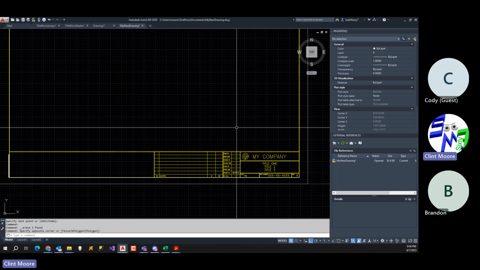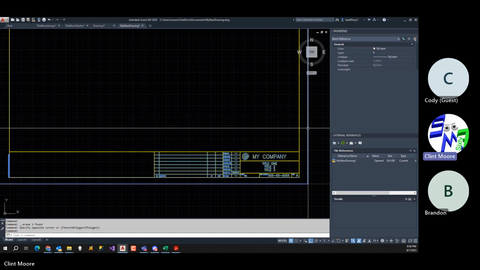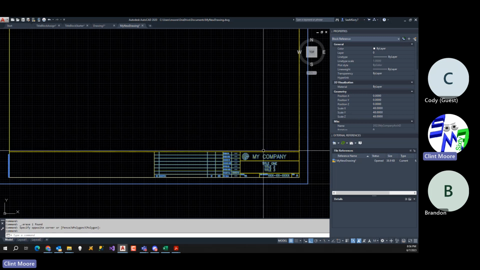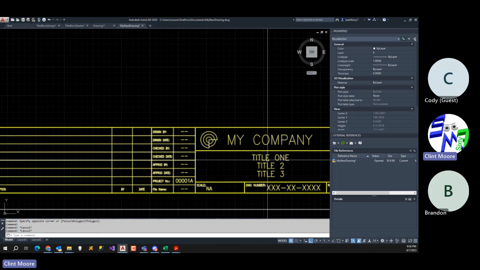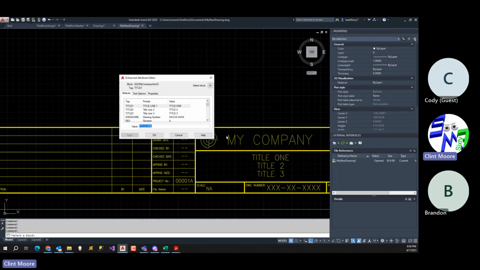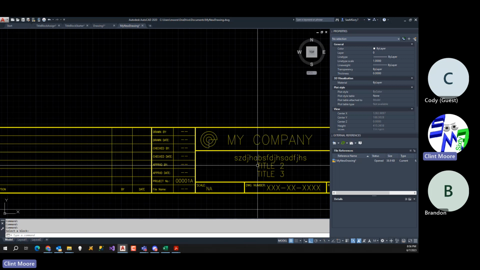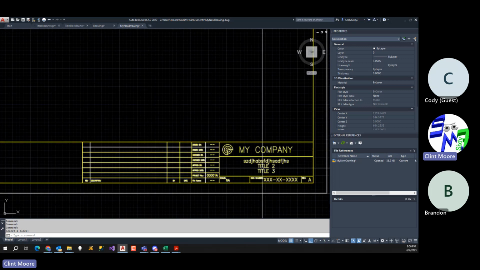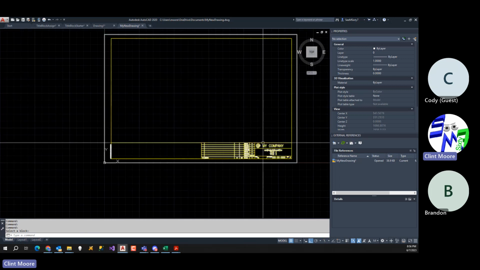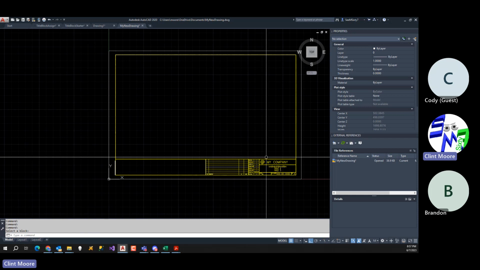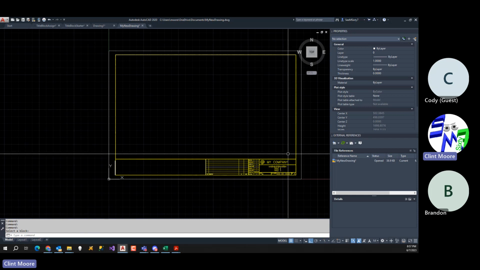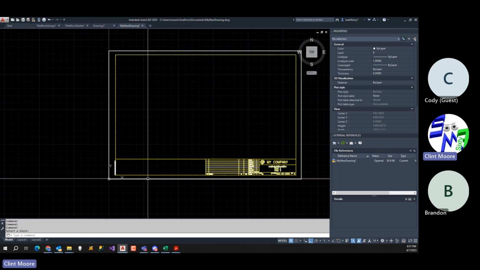And I want you to understand that just making it a block doesn't make this editable. Okay. If this was text, I could not double click on it and change it. I couldn't change this to something else. It has to be an attribute. It has to be an attribute definition. Because what an attribute definition and a block definition is, it's like a blueprint or a recipe. It says, hey, draw this here. And that's what the insertion point of this block is.